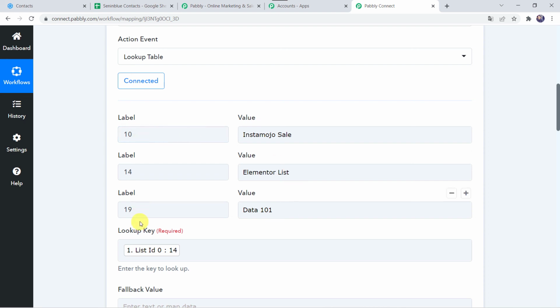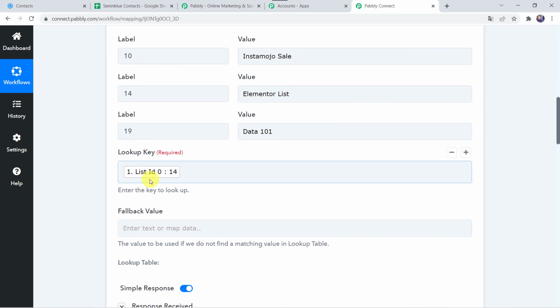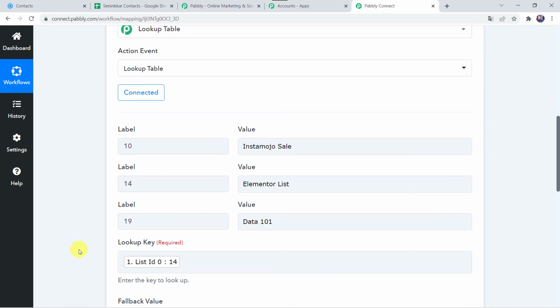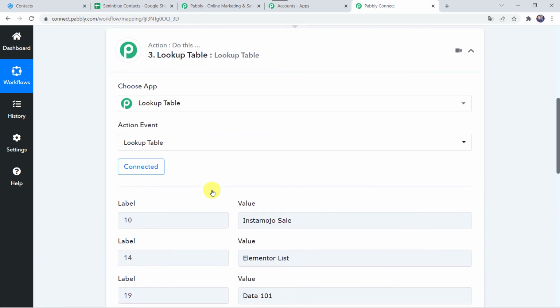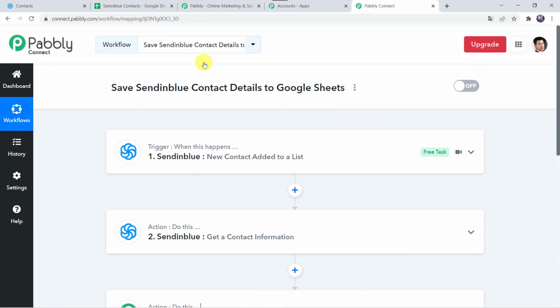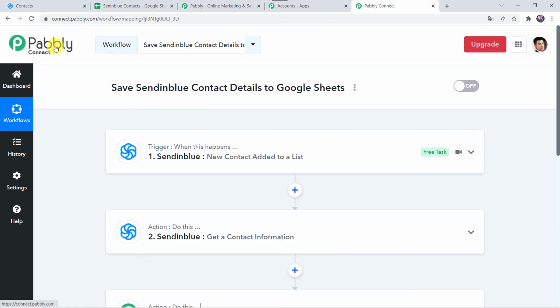We have added the labels, that is the list IDs, and given their values. Then we have mapped the value of the label, that is the list ID. So this list ID will be searched over here and the value will be captured. And at last we have added the contact details along with the list name to our Google Sheets. In this way we have created a successful integration between Sendinblue and Google Sheets using Pabbly Connect.